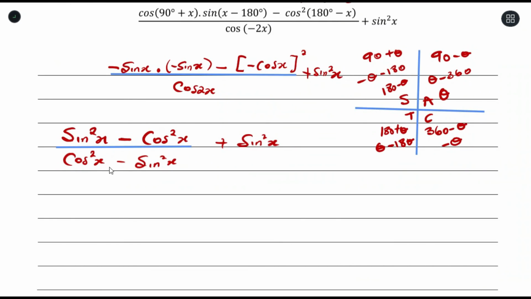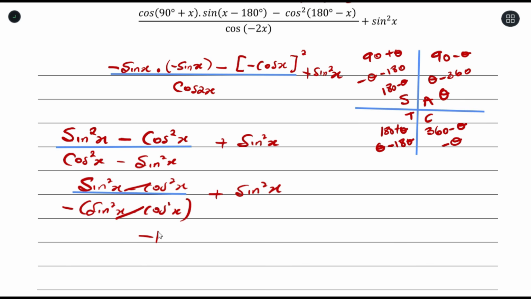Okay. Now the next thing I'm going to do here is I notice I can cancel out the numerator and denominator, but I can only cancel it if I rewrite the denominator. So what I mean by that is that this can be rewritten like this. Bringing out a negative makes the numerator and the denominator the same. You have sine squared x minus cos squared x, sine squared x minus cos squared x. Now this is plus. So in that case here, this whole thing will cancel that whole thing.